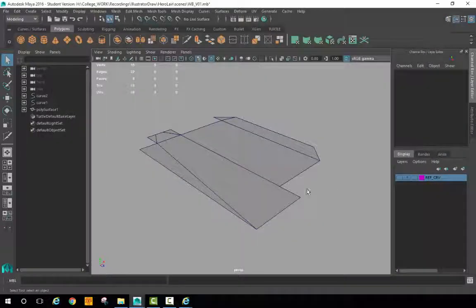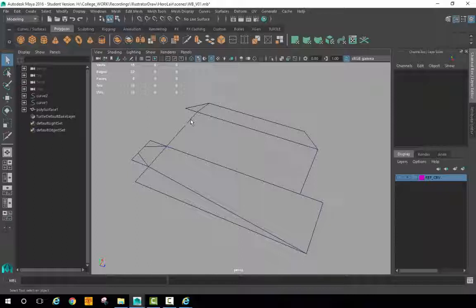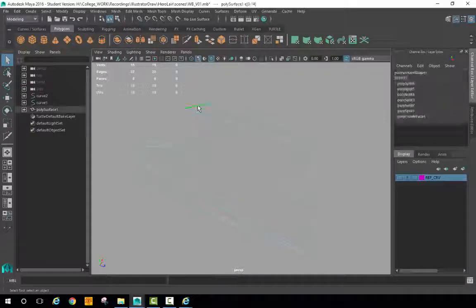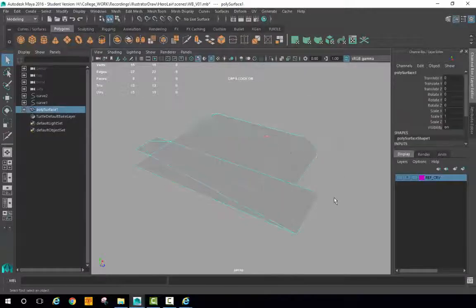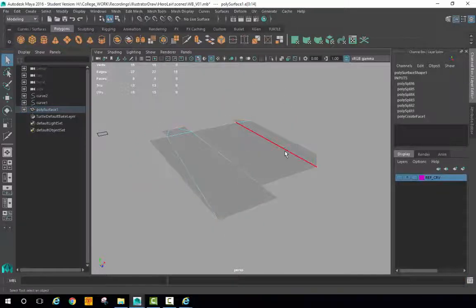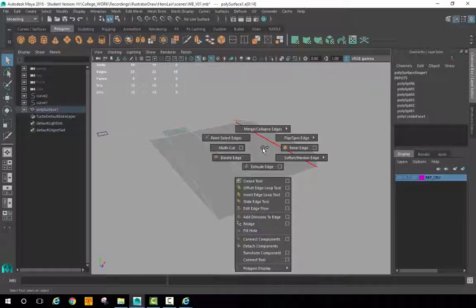So I'm going to choose the edges I want to extrude, and I'm going to just double click on this edge, and you can see it's going to select the outside edge, which is the shell of that shape. It's not selected anything in the middle, and I'm going to go to the extrude tool. Let me just undo that. Let's go back to edge mode. There you go. I could do this by holding down the shift button in there, and we have the extrude edge tool.